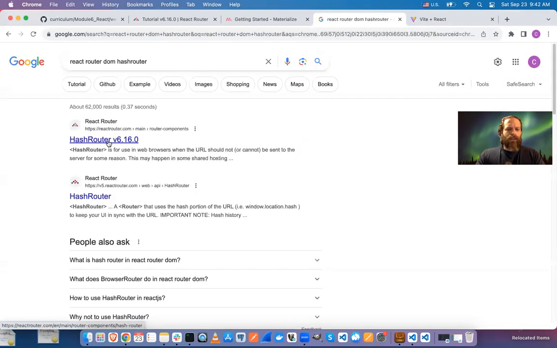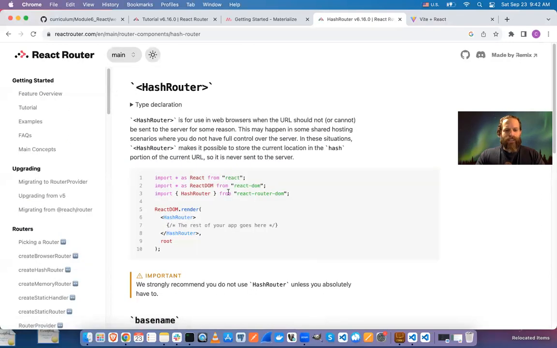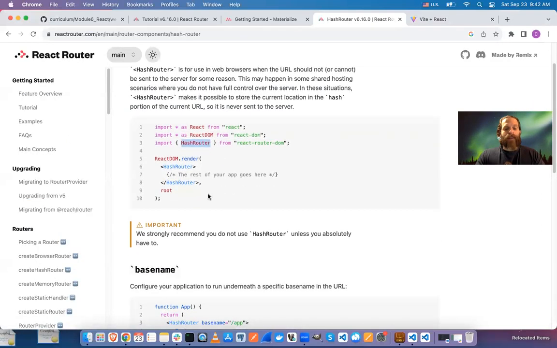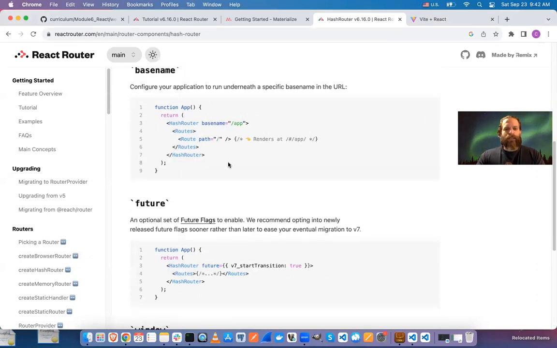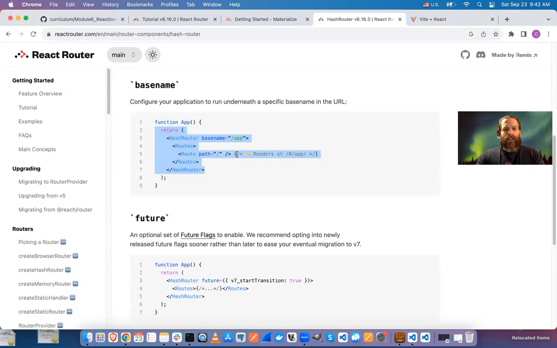So if you look at the docs, there's a whole bunch of variations on this stuff. I'm going to try to keep this as simple as possible. So here's a basic example that we're going to follow. We have some kind of router, which is basically just going to wrap around anything that you want to use the routes. That could be your entire app. It could be some subpart of it. It's up to you, but usually you'll put this at the top level, and then you'll have routes. You have this other inner component, which is routes, and then each individual route will be its own component.